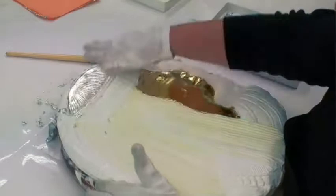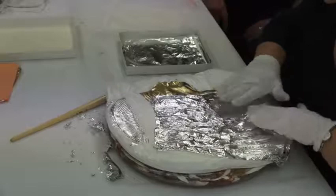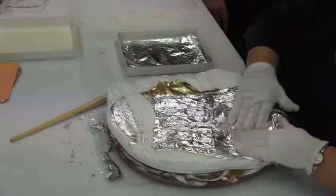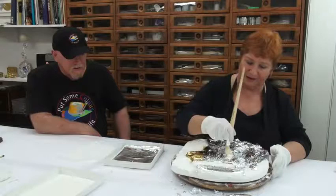So now we're going to do the hair. We'll just cover the whole plug now with the leaf. I'll lay that double. As I said, it won't be sticking on the decoration, because for the decoration we're actually going to use another leaf. I'll just push it in, where we're going to have a decoration later on, around the ear.